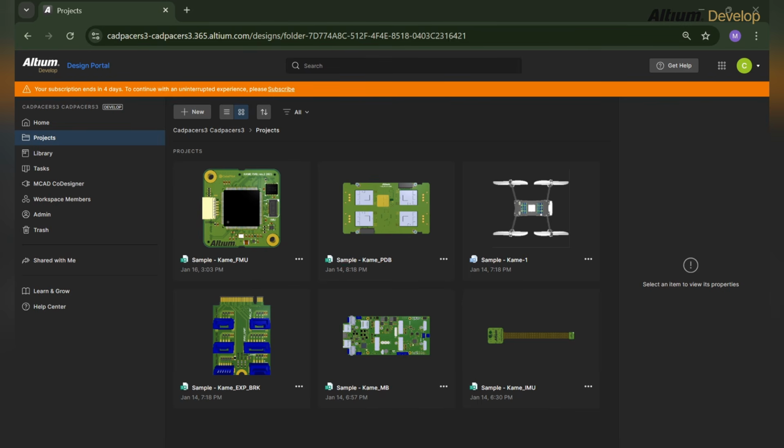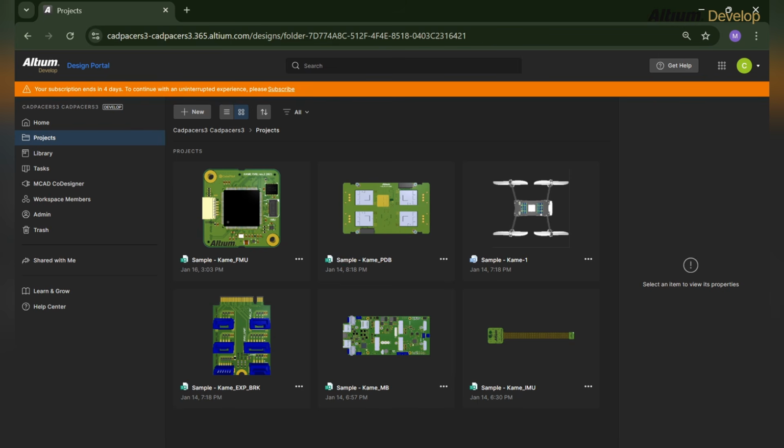By the end of this video, you should know what buck converter you are designing, because this video is about buck converter project setup in Altium Develop. You will know how to create a project in Altium Develop. You will understand why defining specs before schematics is critical. In this first video, we will define a buck converter project properly, because bad specs, basically bad requirements, lead to bad design.